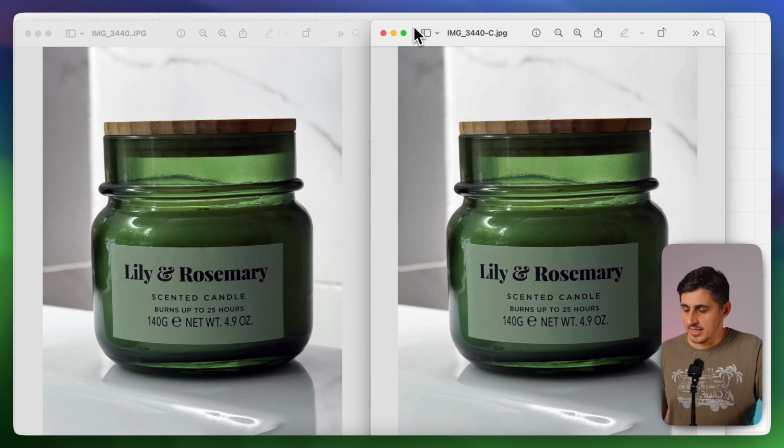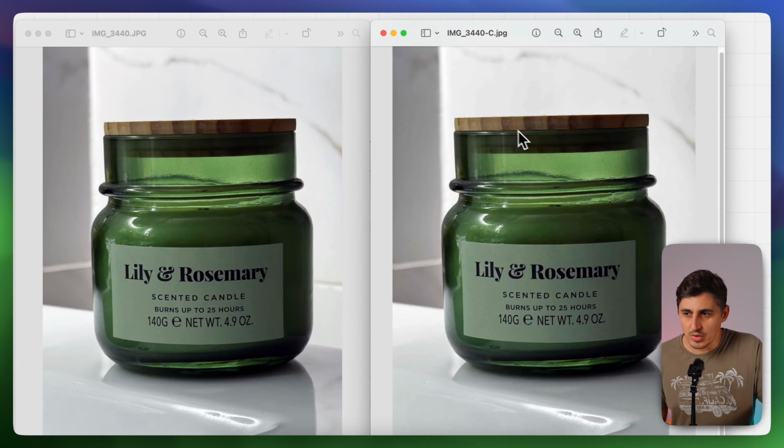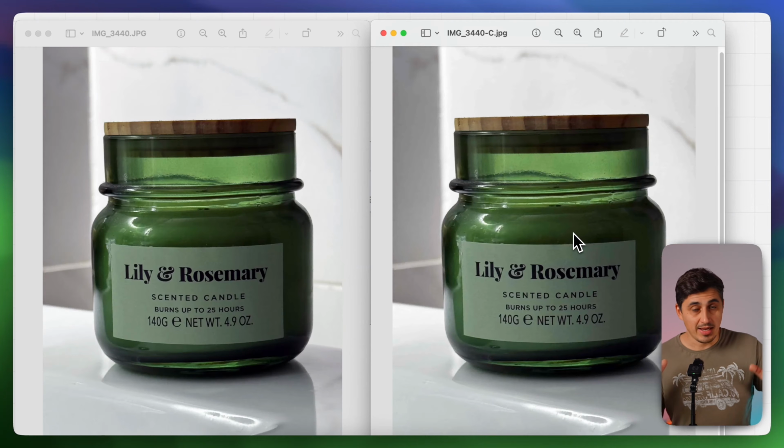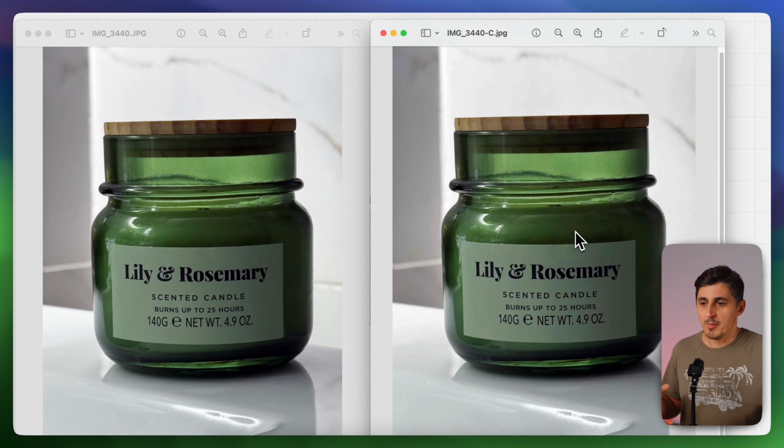You can have a look again and tell me if you can spot the difference. If you zoom in and look at the lines and everything in the images, you probably can find some differences, but overall the images look similar to the naked eye. The story would be different if you would try to print this image and have it on paper on your wall, but on Shopify we don't need very high resolution images.